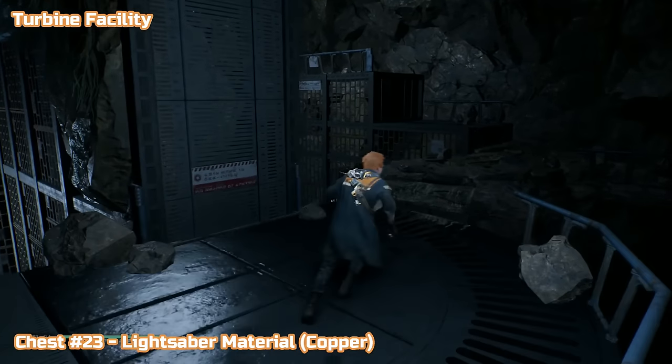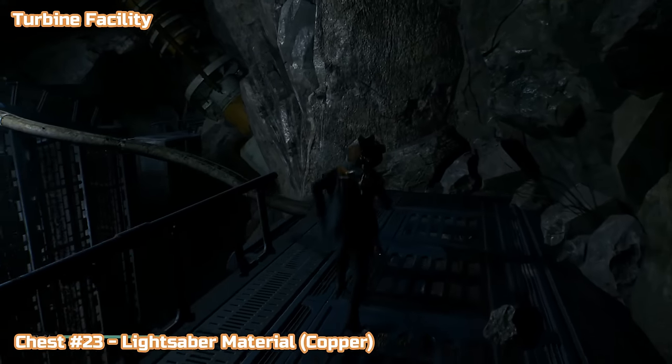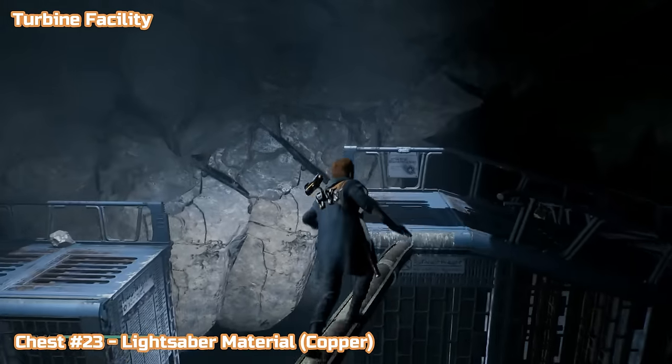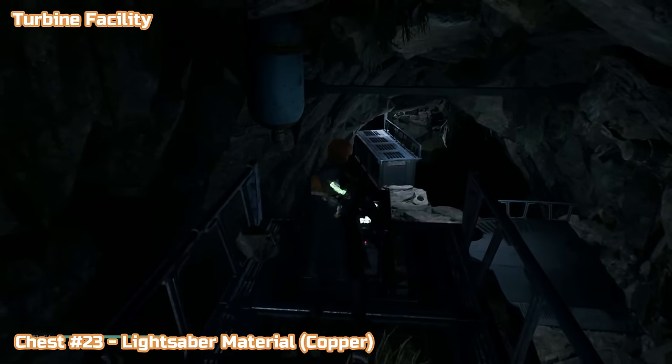So, around here. And then you'd walk over this pipe and go right, but this time we're going to be going left and jumping over there. That'd be chest 23, lightsaber material, copper. And that is it for the turbine facility. It's a nice short one.